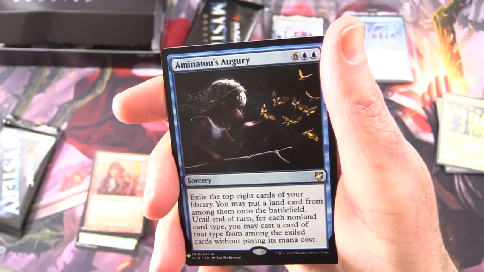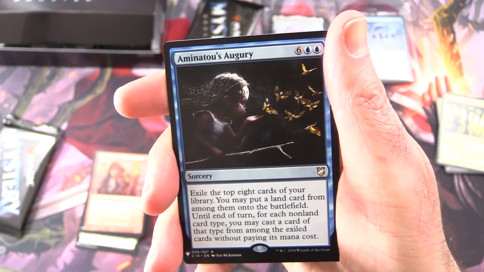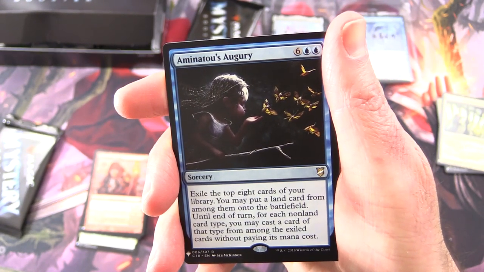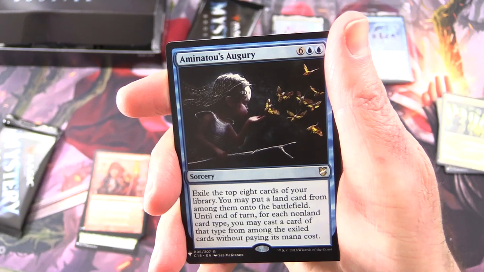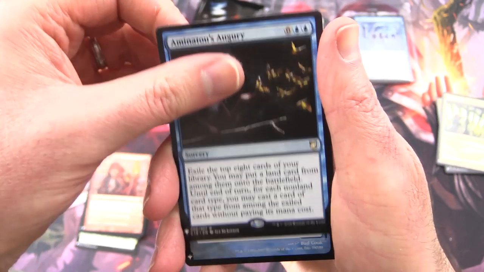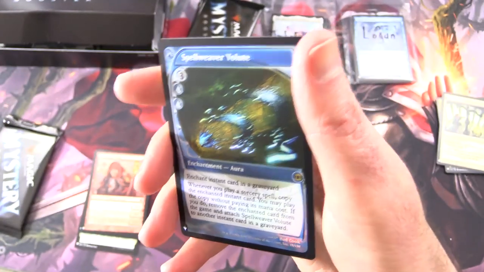Sorcery for 8. Exile the top 8 cards of your library. You may put a land card from among them onto the battlefield until end of turn. For each non-land card type, you may cast a card of that type from among the exiled cards without paying its mana cost. Alright. And a, what is that?